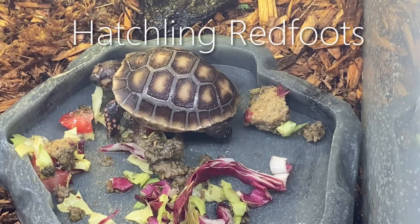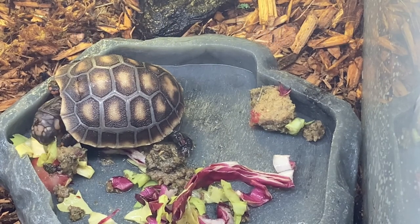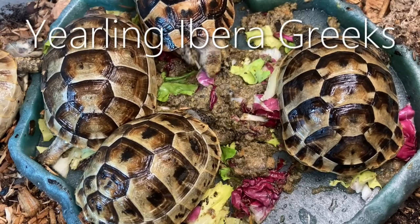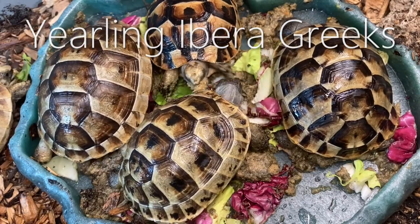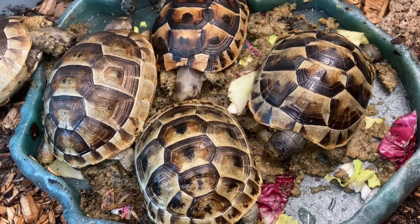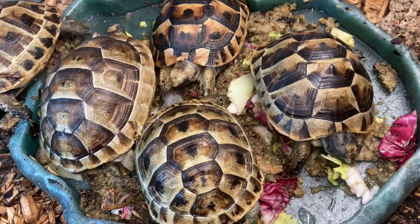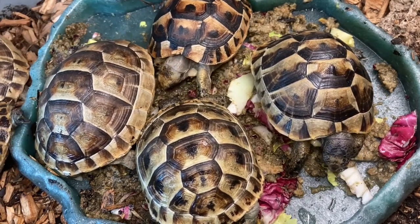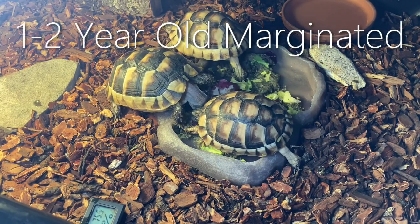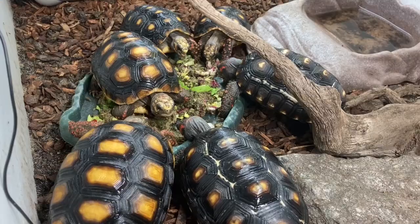I start all my young tortoises out on a wide variety of foods like this from day one. You can see in some of these clips the same tortoise eating different foods from the same plate. They're not picky as long as you start them right. Starting them like this really builds a healthier tortoise and a more well-adjusted, more robust tortoise years down the road. I rarely find the need for additional powdered supplements like calcium powder or multivitamin because, to be honest, they're getting the bulk of the fiber and the vitamins and the minerals they need from this diet. These young ones will be on this diet for the rest of their lives.